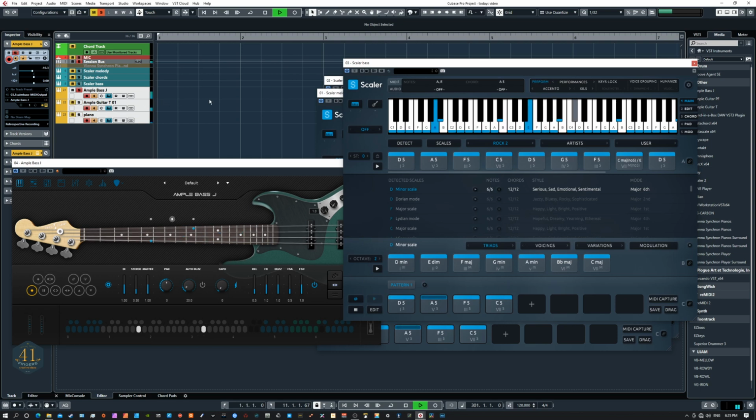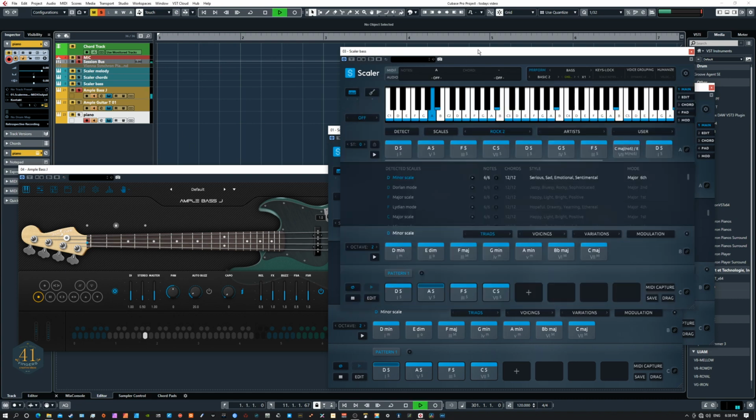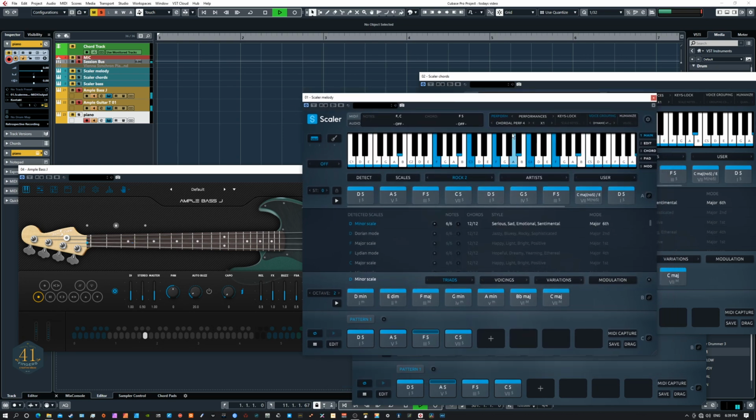All right, let's try something different again. So here we have another little variation going. This time basic number 2 on the bass. And if we turn on the chords here, guitar, chordal performance 15, one speed. And for the piano, I'm going to try a chordal performance 4. That's with a voice grouping, moving up a little bit, one octave up. That gives us a nice little musical idea.